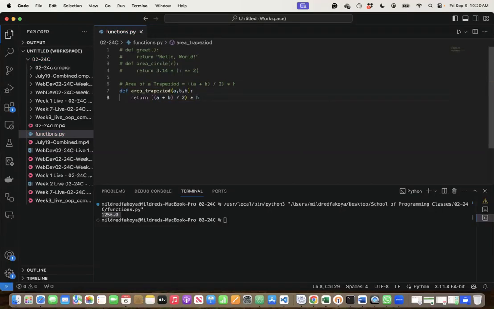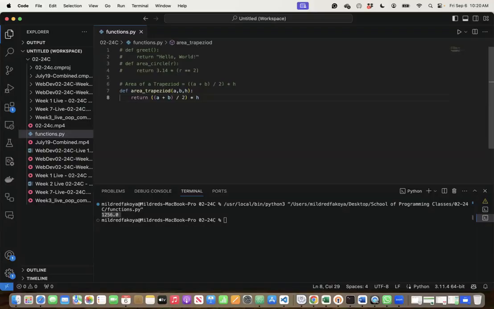So you see how creating a function can be easy. You can get complex at some points, but it's easy to just think about what this function is going to do and what value it is supposed to return. Then you define the function by creating a name. In the parentheses, you decide if it's a function that takes parameters and is going to do something with these parameters. When you call the function, you supply arguments that replace these parameters, and it does the computation and returns the value. So we want to return the area of a trapezoid once the top and bottom base and the height are supplied by the user.